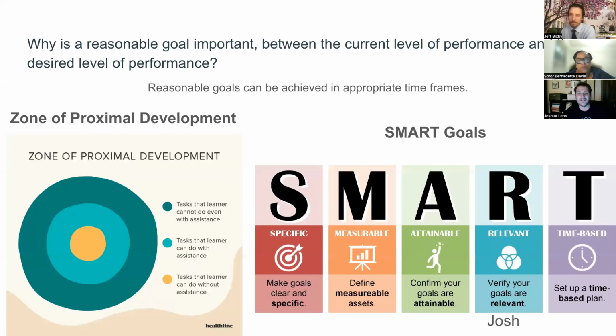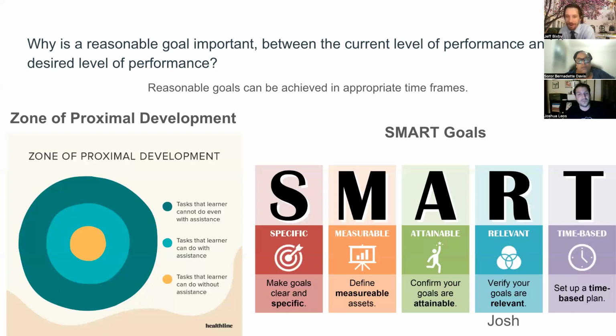And again, it needs to be attainable. It needs to be something that we can actually get done. I can't expect my fifth graders to start doing calculus next month. That's not attainable. I can maybe expect them to divide. That would be cool, but it kind of depends on the person.